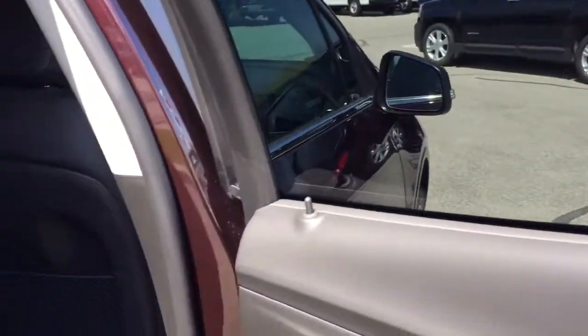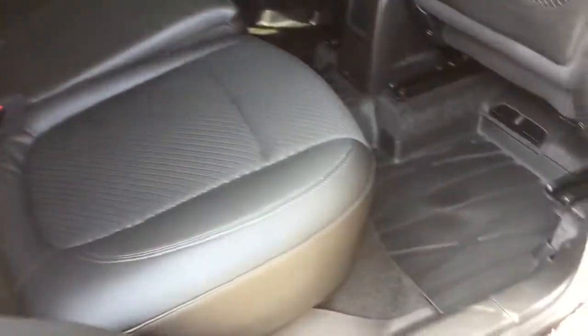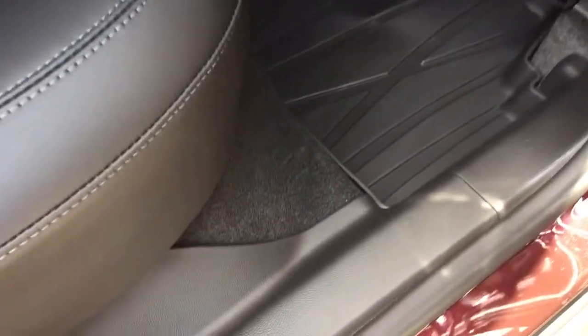Power windows and nice deep tinted glass. You've got the combination cloth and leather upholstery here in the back, and you'll also have the premium floor mats — once again full coverage, even up over that little hump there in the middle — it's going to take care of that.